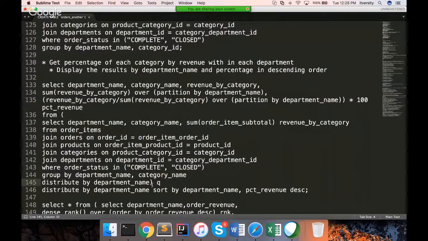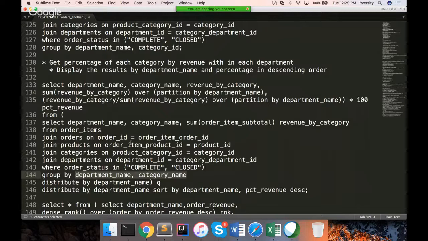And then after running this, this distribute by will only make sure that the map reduce job uses department name as key to partition the data. If I don't have this, internally the Hive engine will determine the key on which data needs to be partitioned. Most likely, as we have a group by clause, it might use the combination of department name and category name, or it can even use primary key columns in some cases. It all depends upon the internal logic.